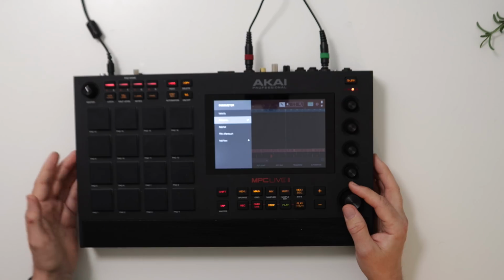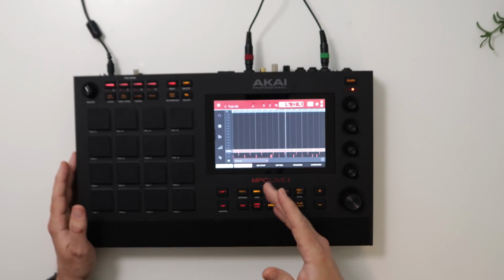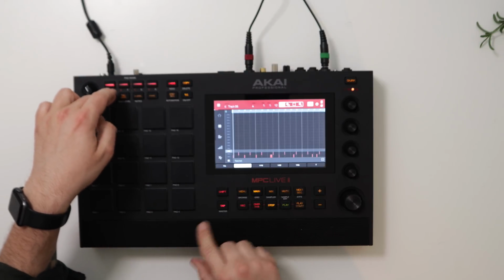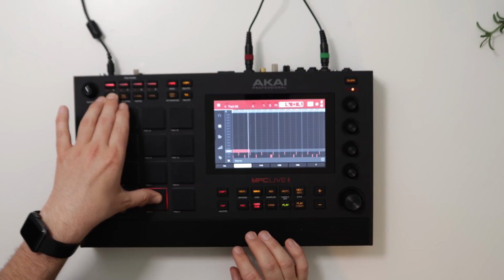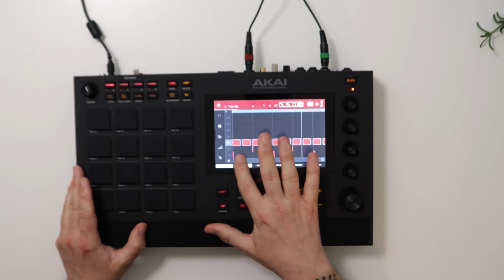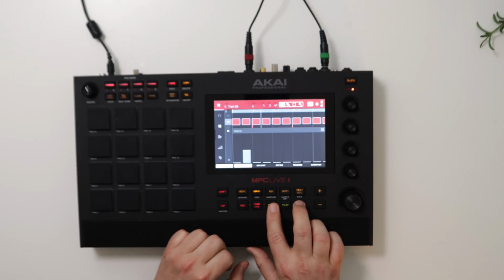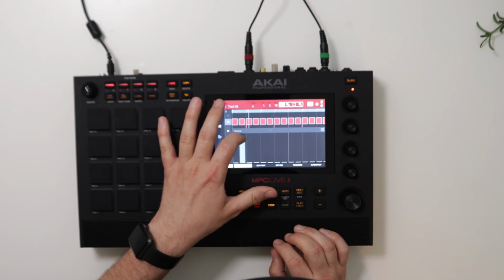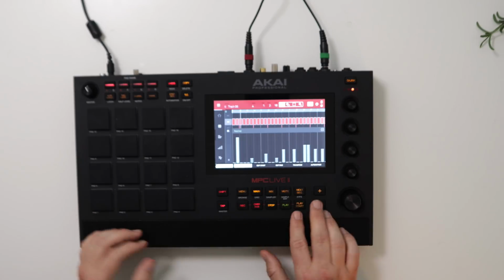So just one of those things that I like to see being implemented in the MPC. Now, the next thing here is called ratchet, and it's pretty much a way to get notes to play more than once on an individual step or a trigger. So let's erase those hi-hats like that, and let's actually add hi-hats in 8th notes instead. Like that, and let's go into ratcheting. Let's go for the pencil tool and let's increase the value of that one. So instead of playing once, it now plays 4 times. Let's increase this one even more, like that. Let's get that one to play 3 times, twice. I don't know, something like that.